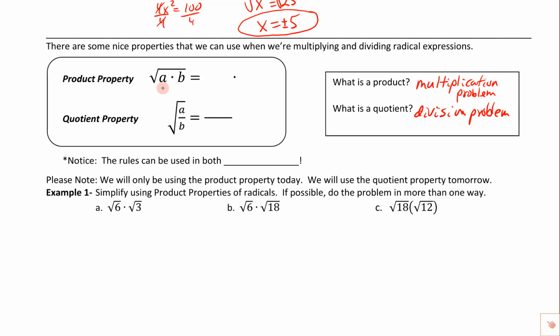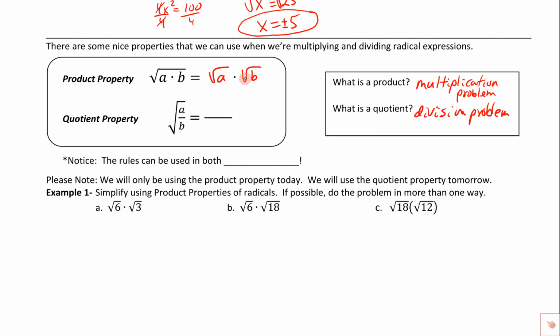The product property is this really cool property that works with radicals, and it works like this. So we have a multiplication problem underneath the radical, and the product property says this: if you've got some big ugly multiplication problem underneath the radical, what you can do is find the radical of the first factor, the radical of the second part, and then you can multiply them together. So it's kind of like distributing, if you want to think of it that way. We break this into two pieces, we find the answer of those two smaller pieces, and then we multiply those answers together.